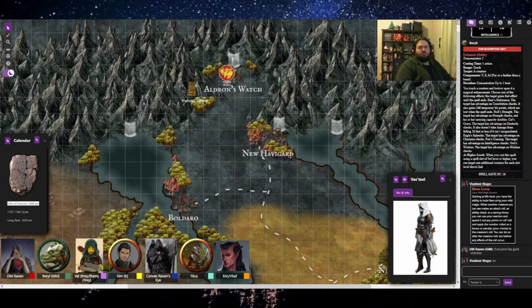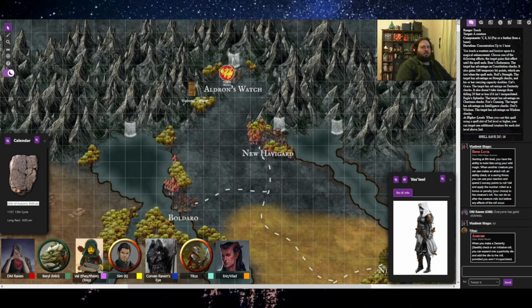Hang on, I have a quick question. I have ambush as one of my things. I think it just applies to stealth checks, but I want to double check that I can't use it for this. It's a dexterity check, not a stealth check. Right, it wouldn't work with thieves' tools. You can't ambush the vault. The huge iron door is immune to jump scares. It just kind of sits there.